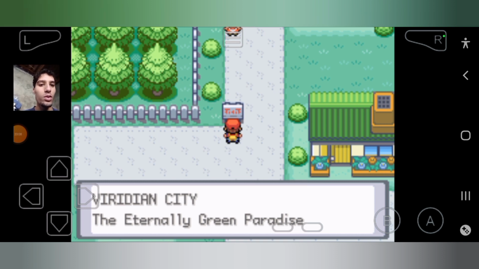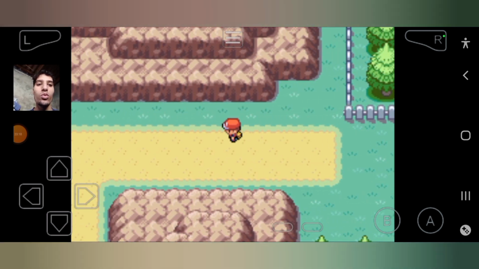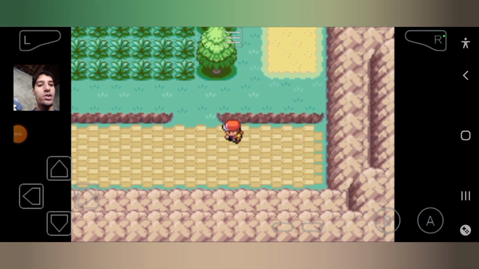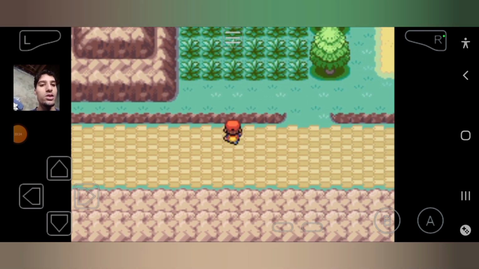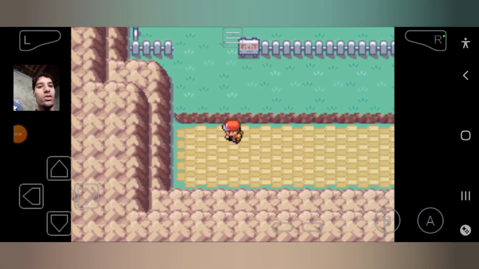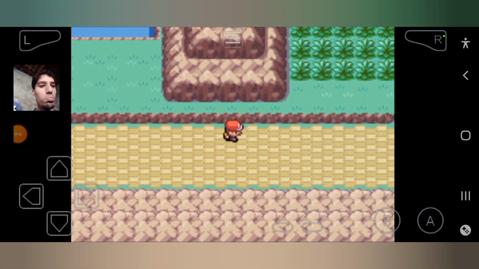So that's what's happening. Viridian City, the Eternally Green Paradise. And we're gonna head on to Route 22, which is what's happening right now. We've gotta have strength, remember? Man, this is so cool. I've gotta be honest. Yo, remember this, guys? It brings it back. Memories of when we first began Fire Red.